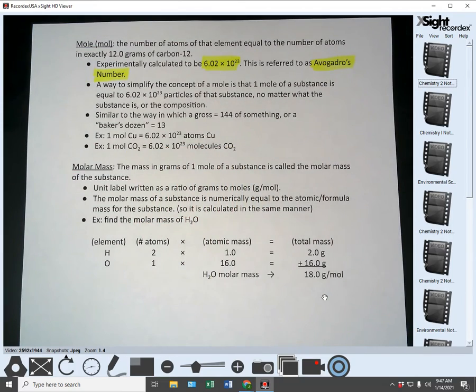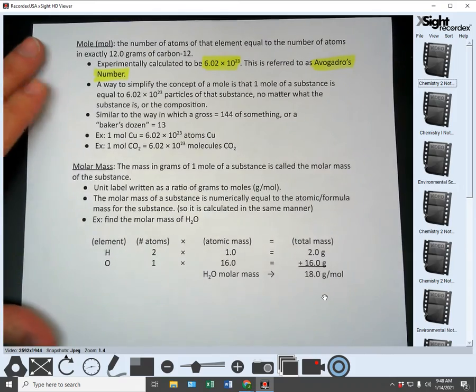Now, I don't make you memorize it per se, but if I were you, I'd memorize it. We use it a lot anyway, and you'll get used to it. So it just makes your life easier if you do. You don't have to constantly look it up. You'll probably get used to using it so much that you'll memorize it even if you don't try to.